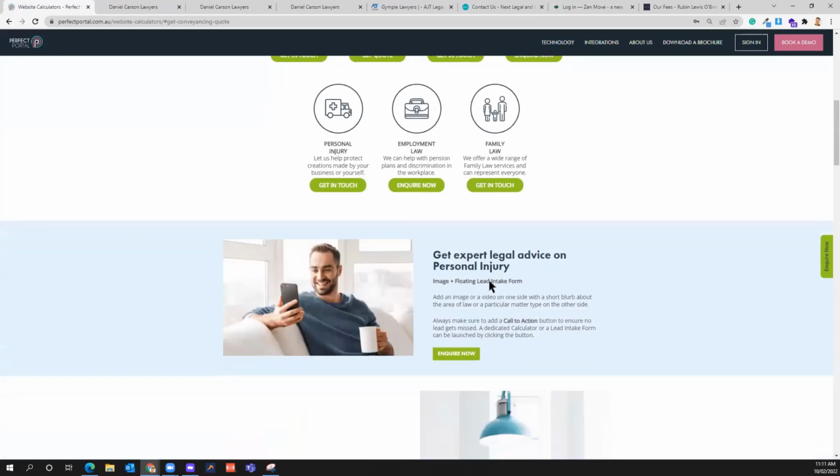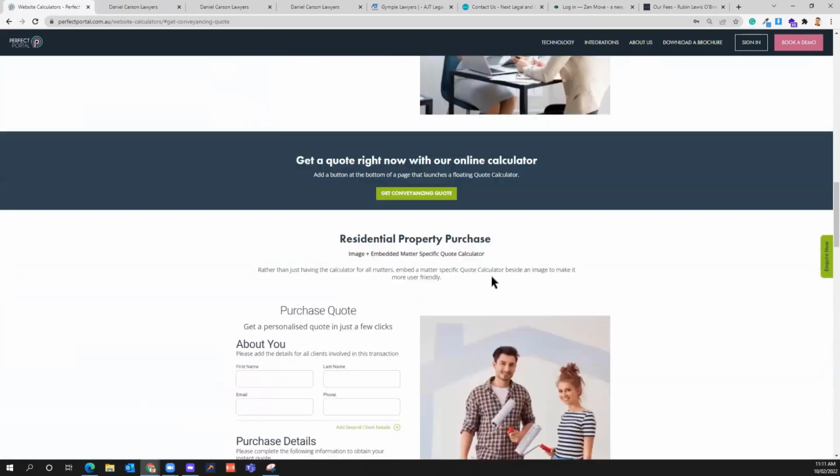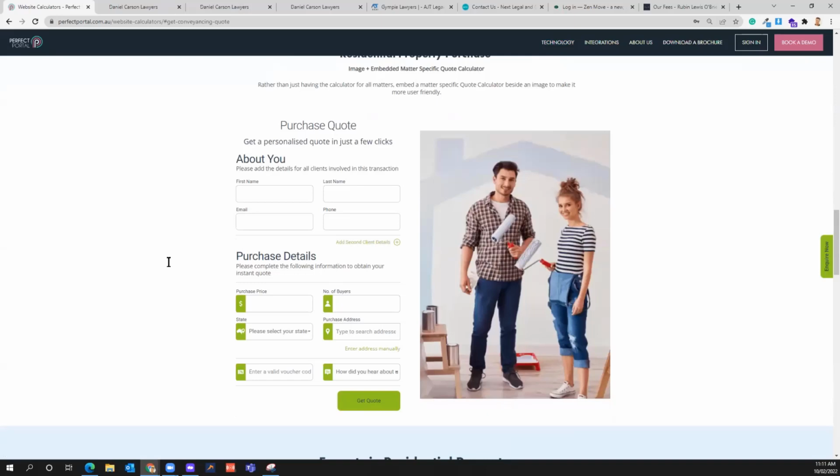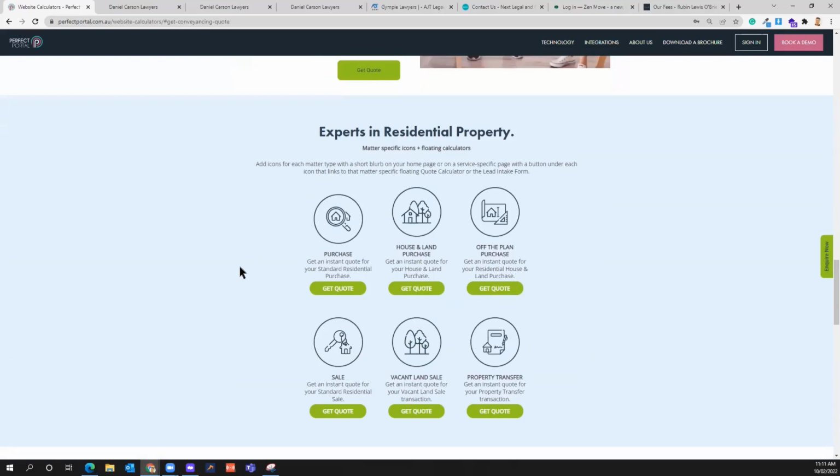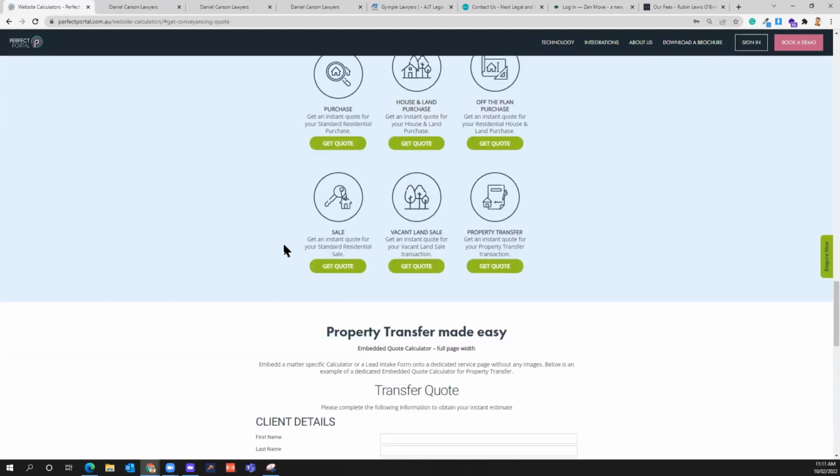If I continue to scroll down, different ways that you can add the intake form as well. Once again, you can embed the whole page onto your website. So if you are using multiple landing pages and you just want to embed a purchase conveyancing form, then here is an example of that. If I continue to scroll down, once again, explaining what these matter types are. I have a few clients who actually put in some information about, okay, what is a house and land package? What is an off the plan purchase? Because sometimes clients, especially the first time buying or investigating, don't know what the different matter types are. So you can always explain that with customizing your website with these intake forms.